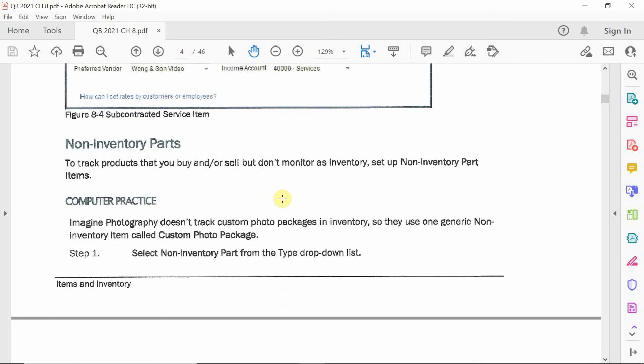Or it could be a customizable item where you have to purchase it based on what a customer wants. Where an inventory part is your main core of items that you sell.